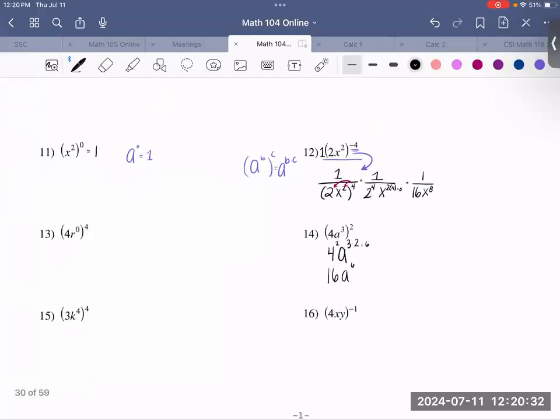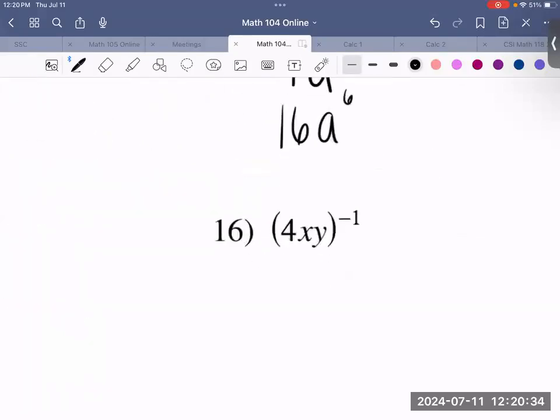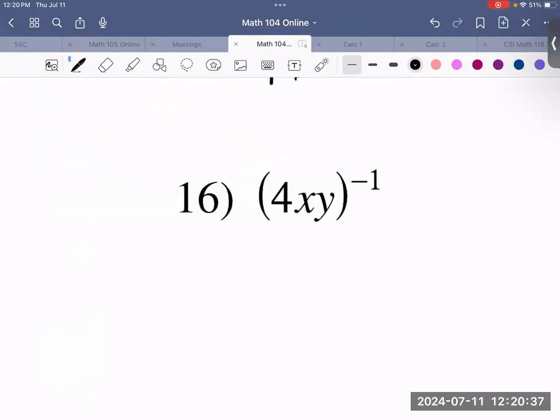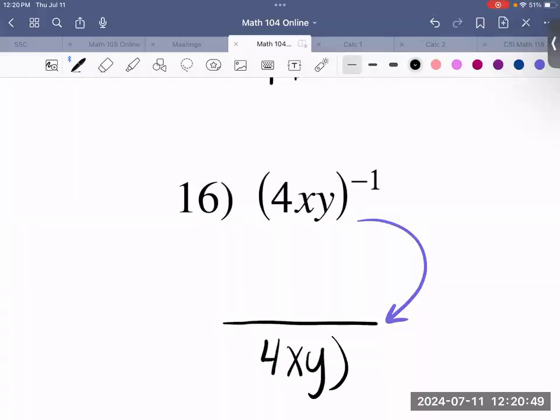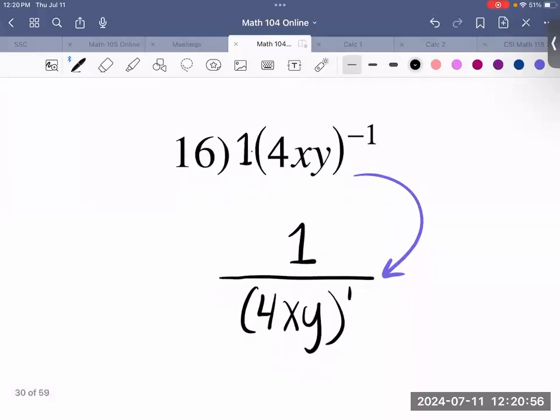And one more time, dealing with a negative exponent. So we see a negative exponent, we're going to change its position. So we're going to drop this below the division sign. 4xy to the positive 1, and in its place is the coefficient or whatever values are remaining. And in our case, because now it's just a degree of 1, we can go ahead and either drop the parentheses or keep them because it won't change this problem.